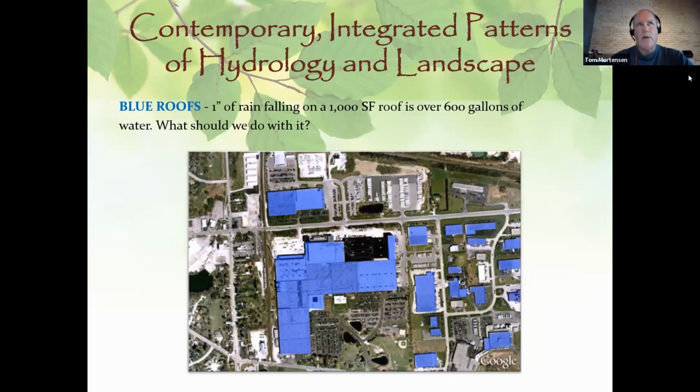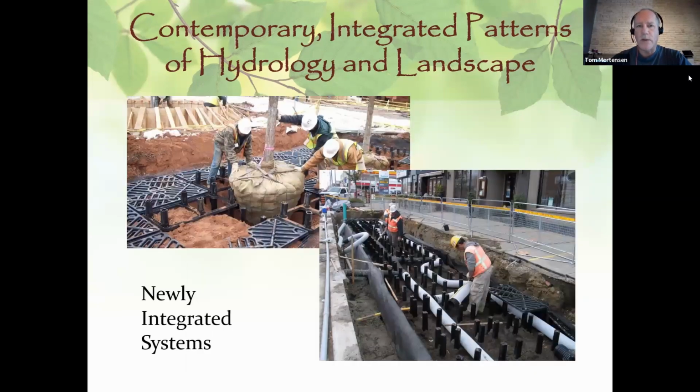Blue roofs is another thing. We've all heard about green roofs and how beneficial those are to absorb rainwater on rooftops and act as a sponge, which they are. But there's also blue roofs, and we've been involved in a couple projects where we've been able to implement blue roofs, where you can store water on top of a roof if the building is structurally sound. You can hold it back from going into the storm sewer. And then after the first storm event or the first flush, you can slowly release that water into the storm sewer system, or as in the case of the Seattle airport, use it for other uses. So again, it's changing our thinking about this resource and what we can do with it.